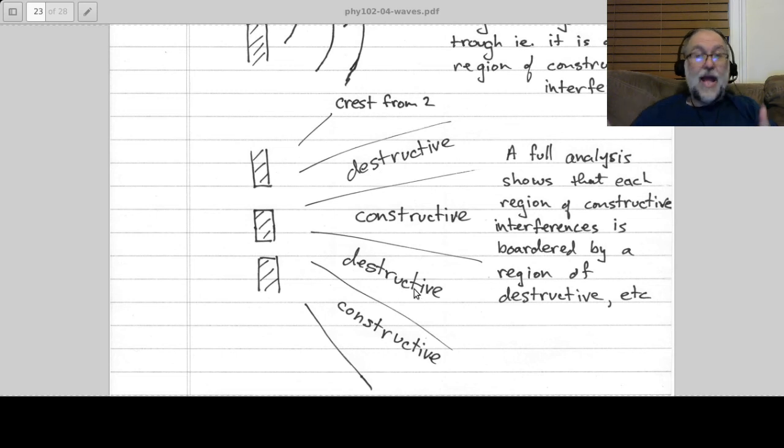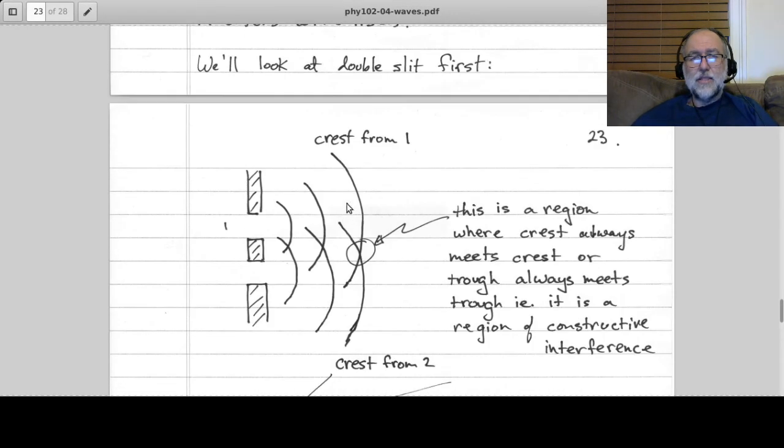If you do this analysis properly, still further out you get constructive and then destructive and so on. It can't go on forever because you only have up to 90 degrees here, but you're going to have bands of constructive and destructive right beside one another, and this leads to a very interesting pattern. I'll give you an equation for that in a second. Let me just try to show you why you get destructive there. That's a little harder to see, but let's see why.